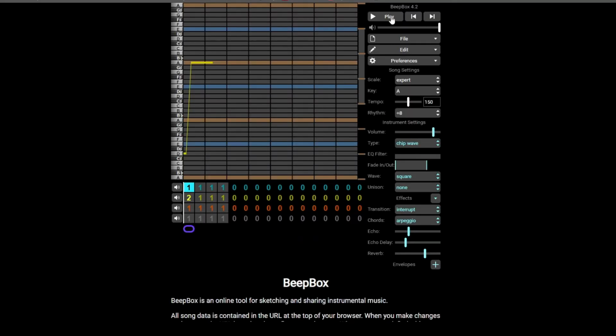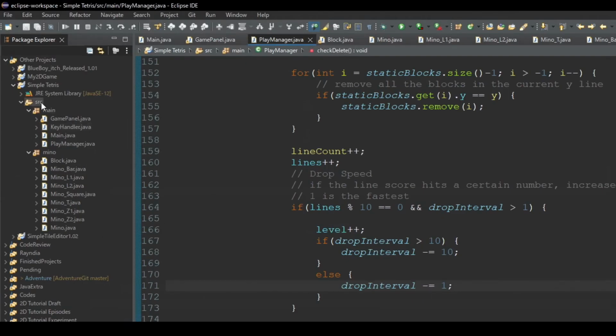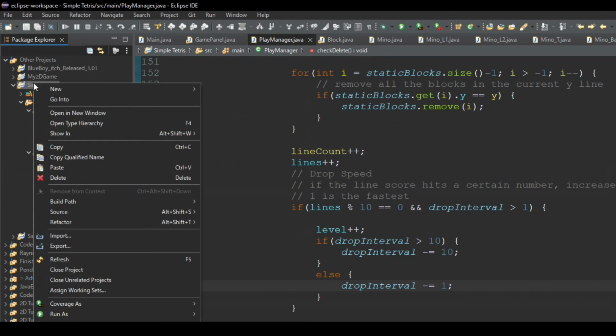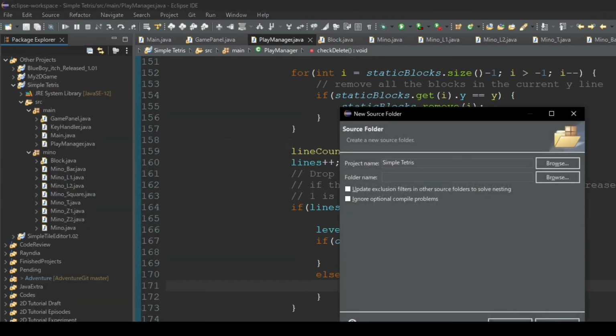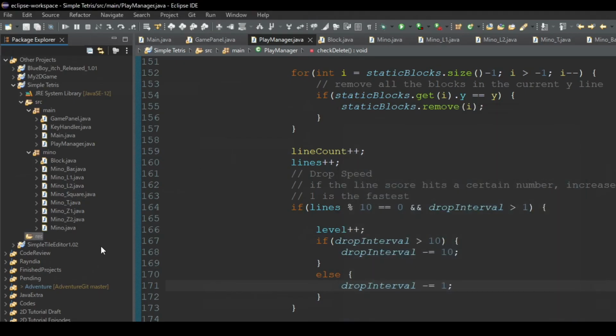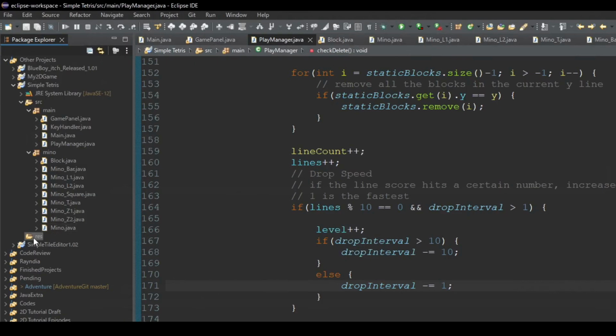And I also prepared 4 sound effects that I made myself with Beepbox: sound effects for delete line, game over, rotation, and touch floor. So right click on this project, create a resource folder, and copy these files here.